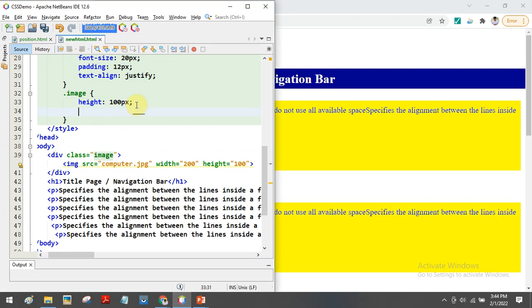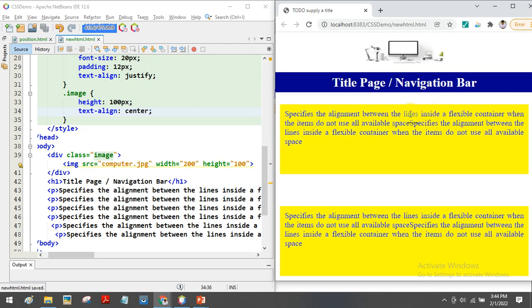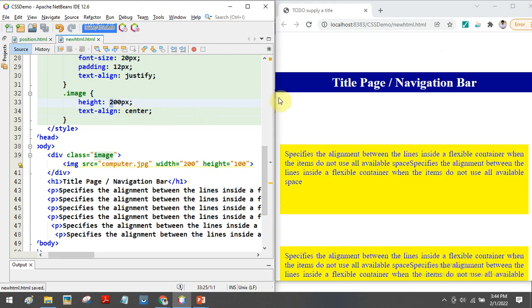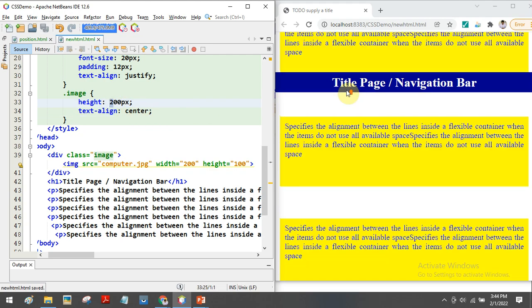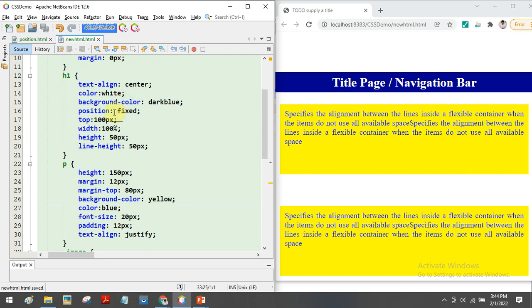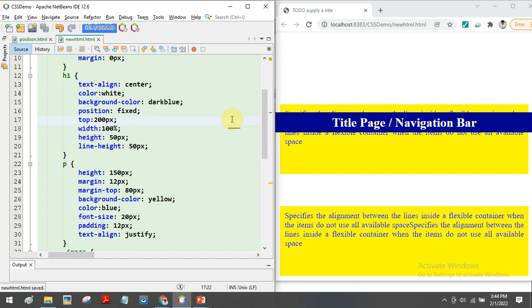I can use text align center. This image comes to the center. See, look at that, the image is coming to the center of the page. And height we can increase a little bit. I have increased the height, and this top position, not 150.